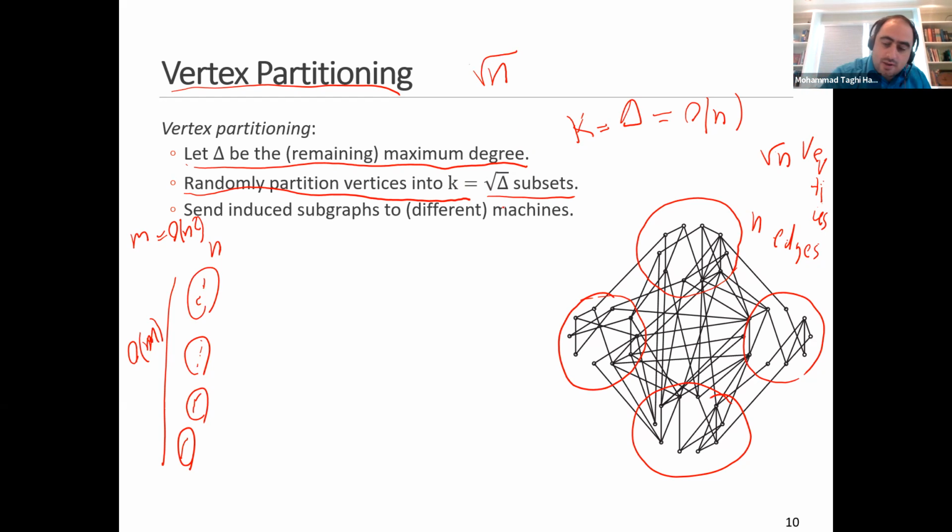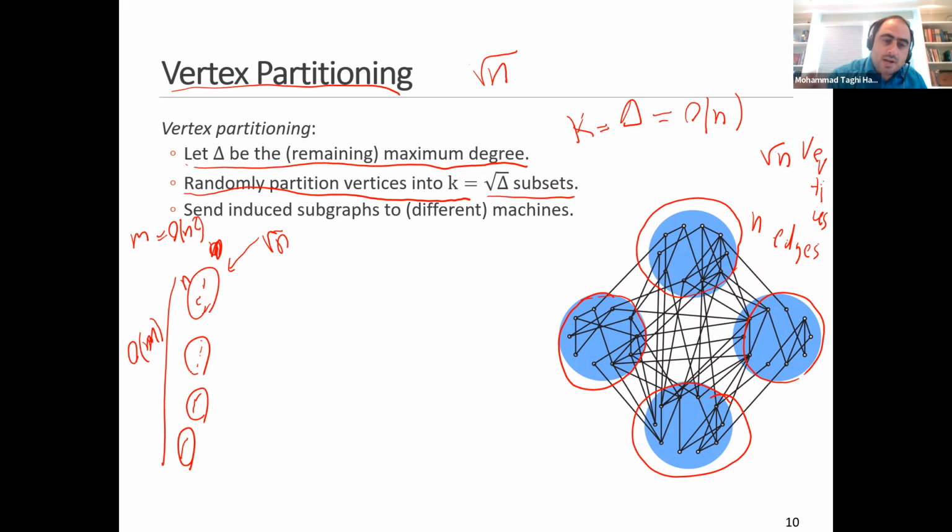So this is what we are doing. As you see, we are essentially defining these clusters. In some sense, how many computers do we need to have? You can think about that. This is the data that we have. The space on each machine is n. And the number of these machines would essentially be square root of n.